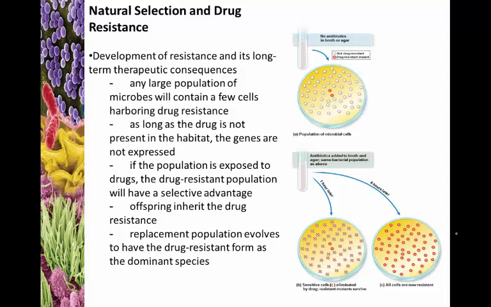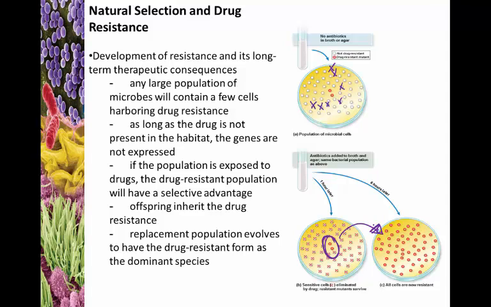The difference is if you expose these organisms to the antibiotic, what's going to happen is all of these non-resistant organisms are going to be killed off, and that's going to leave those few resistant organisms to repopulate the area that the previous population was living in, to repopulate your infection site. So this replacement population now becomes the dominant species. You get a lot of drug-resistant organisms.